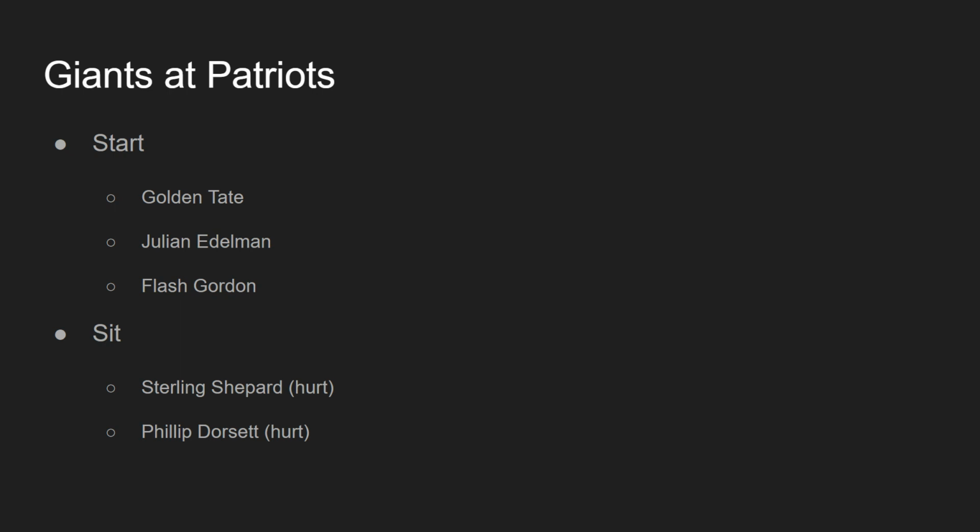Now, on the Patriots side of the ball, I do like Julian Edelman in this game. Julian Edelman and Flash Gordon have not looked too hot. Flash Gordon is very inconsistent, but I still think you can start both of them this week in a really good matchup against the Giants defense that has not looked all that good. Now, you're going to be sitting Sterling Shepard due to the fact that he's hurt, as well as Philip Dorsett being hurt. If Philip Dorsett was in this game, I would be more worried about Julian Edelman or Flash Gordon, but I think with Philip Dorsett out, that definitely elevates their game, and I think they will be able to perform more up to my expectations this week against the Giants.